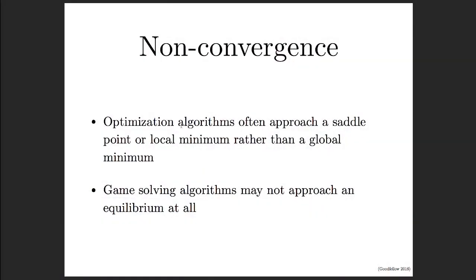Yes. So the biggest research frontier in generative adversarial networks is confronting the non-convergence problem. Usually when we train deep models, we are minimizing a cost function, and so we're using an optimization algorithm to perform minimization. There are a lot of things that can go wrong with minimization, especially when you're training a deep model. You can approach a saddle point rather than approaching a minimum. You can approach a local minimum rather than a global minimum.